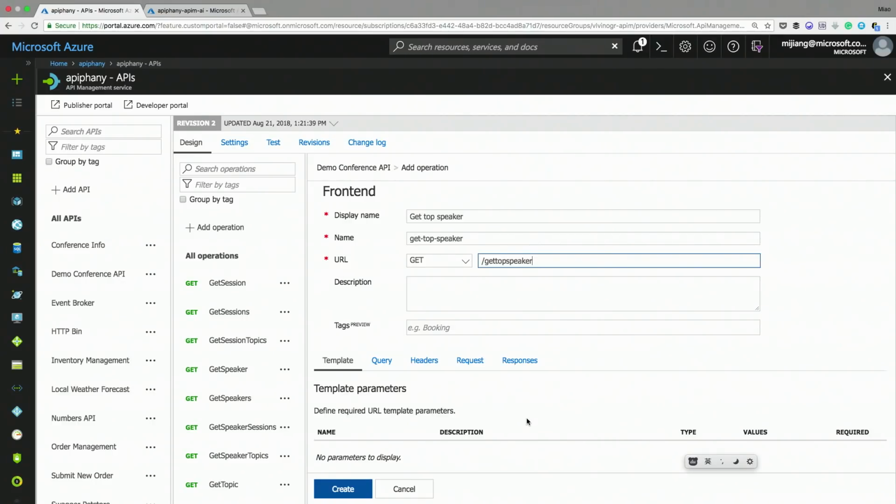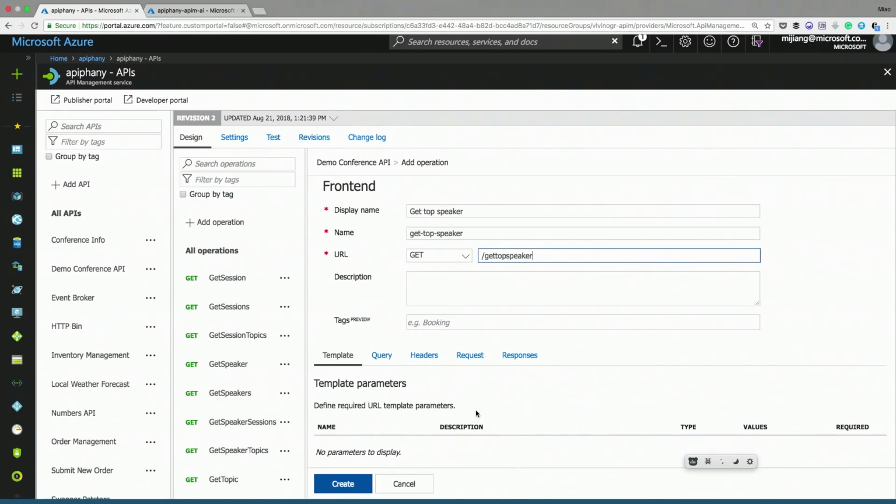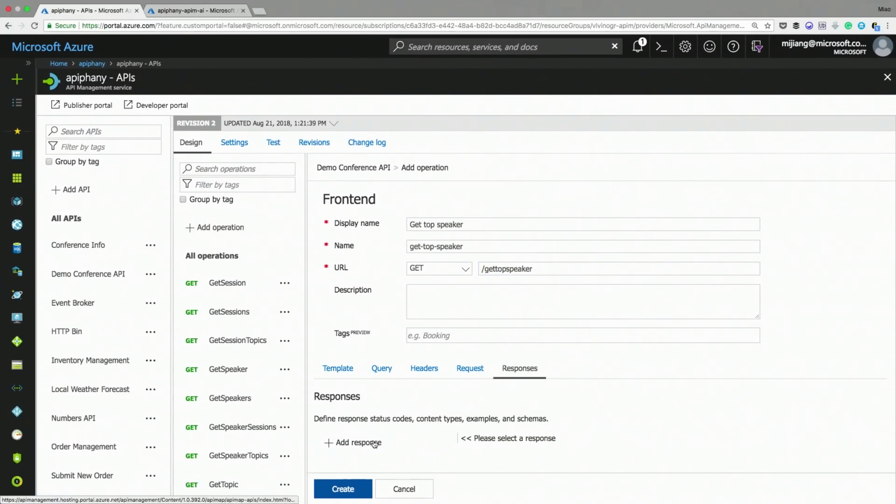Yeah, that was my next question. What about the developer who's making this thing? They may not have created it yet. So exactly, you're going to mock it. With this feature, I can immediately unblock the front-end developers who need to use this operation, while my back-end developer is still working on the code of this new operation. But that front-end developer is really making a real HTTP call to a real server. In this case, it's API management that's doing the mocking. Exactly. So I'm going to create a mocked response here. It will be HTTP 200.